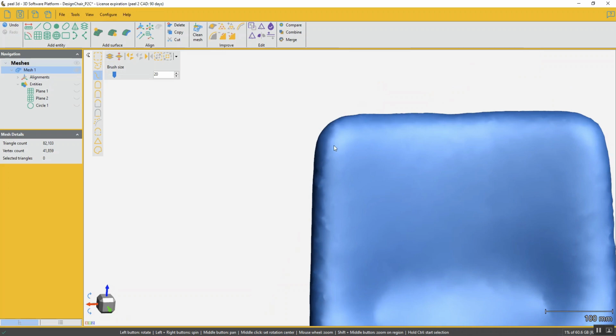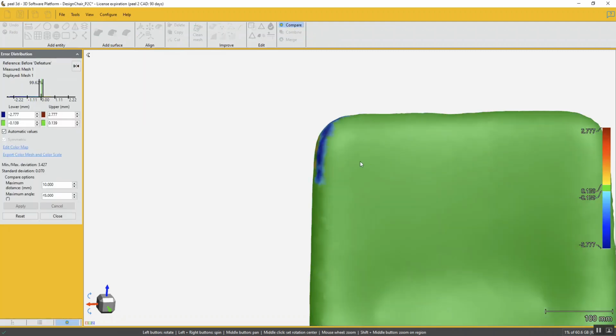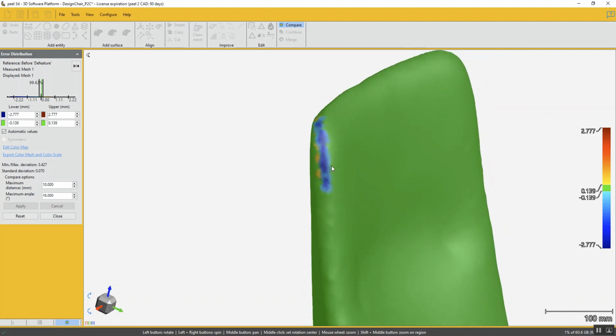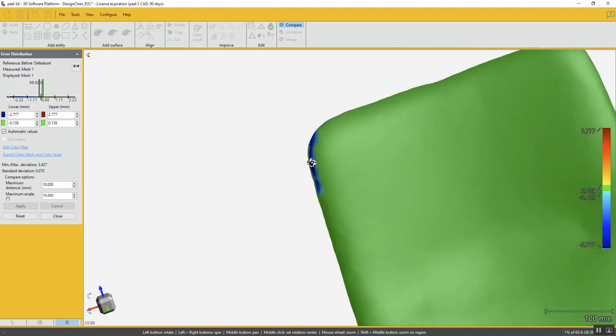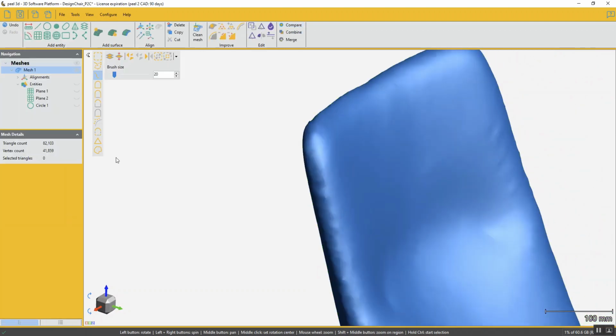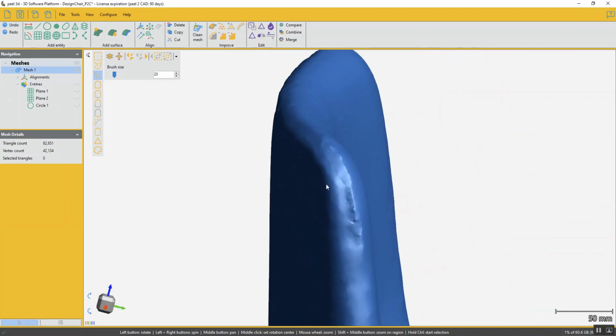And if you're not sure, you can also use this tool called compare, and you can compare to before defeature. So you can see by how much it's varying. This blue represents a negative number, and it's showing that you have less material or negative material than what you used to have before. So if you feel like that number is a little too high, you can close it and click on undo. And then you just fix your site again.